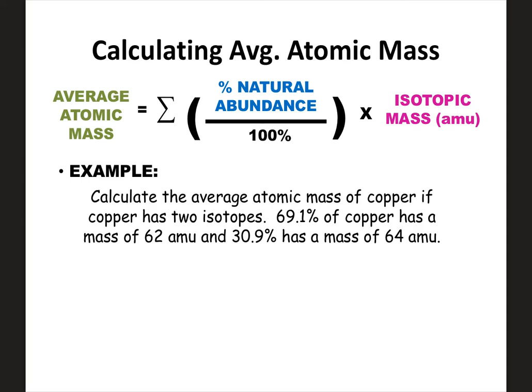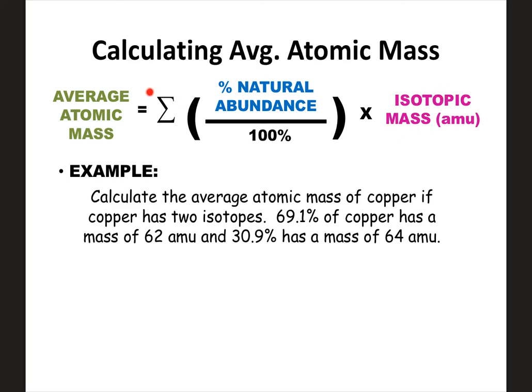But if you look at this, what it's showing us is you're going to take the percent abundance they give you, divide it by 100%. So essentially, you're just going to get rid of the percent. You're going to move the decimal 2 spaces to the left. All right, they're going to give you a percent. You're going to move the decimal 2 spaces to the left, and then you're going to times it by its mass. All right, so I always remember these problems as you're going to take the decimal form of the percent, times it by its mass. Decimal times mass. That's something you need to just say over and over again. I'm going to do the decimal times the mass.